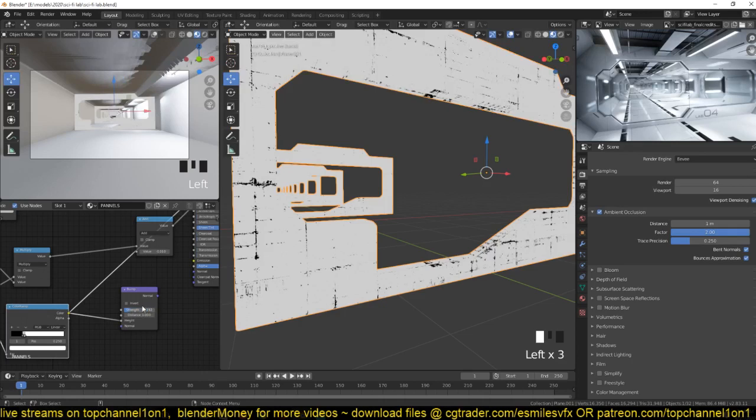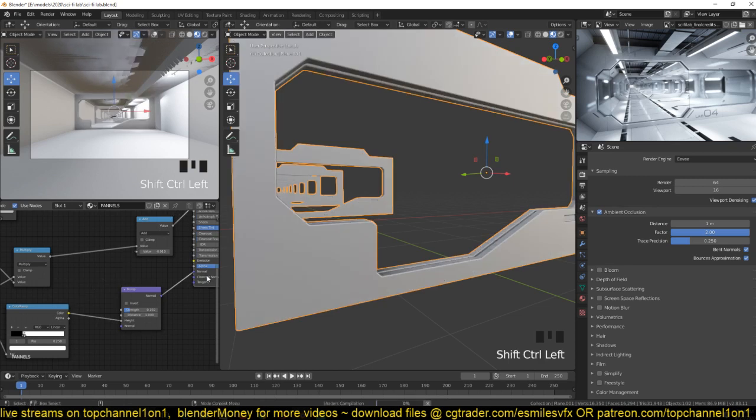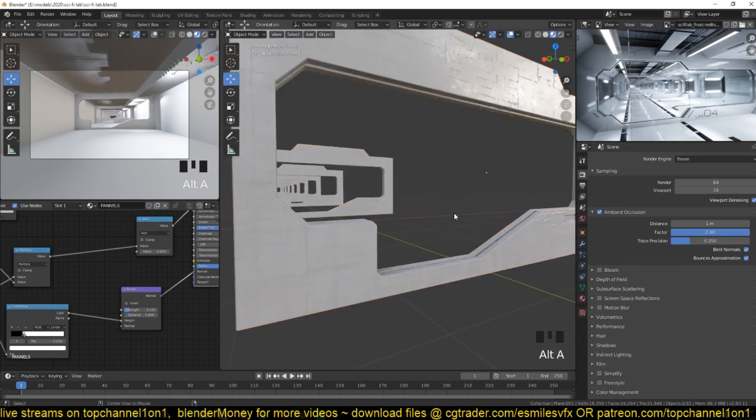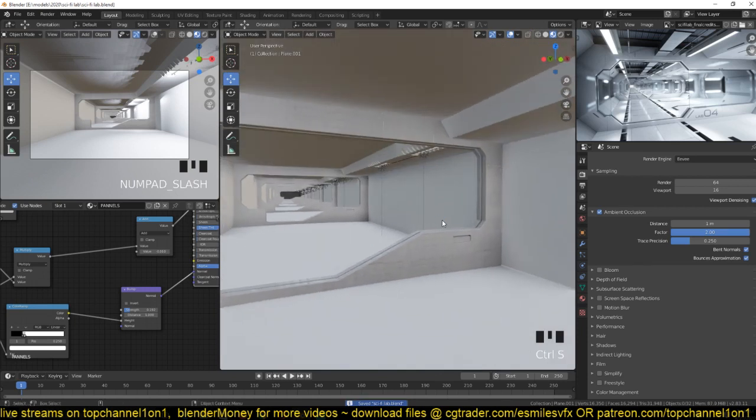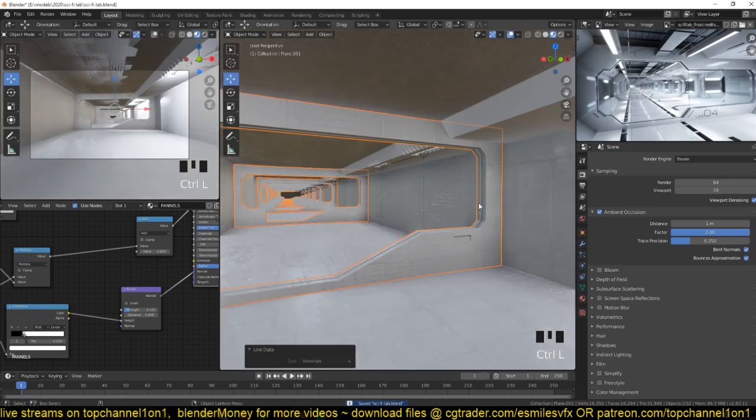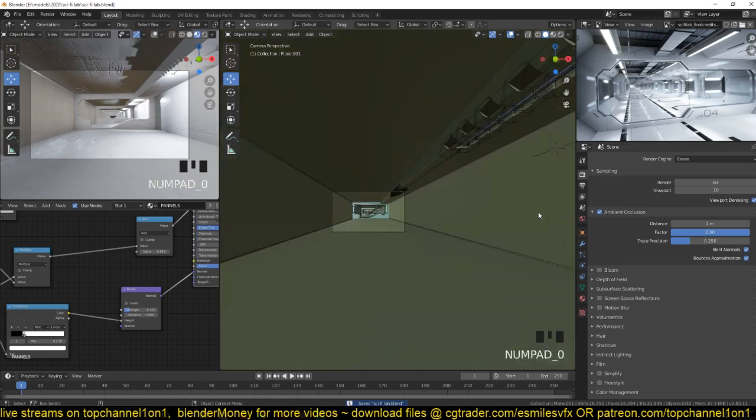Just going to reduce the distance by a bit. It doesn't look like much right now. That's because we still have to set up our materials to look right.